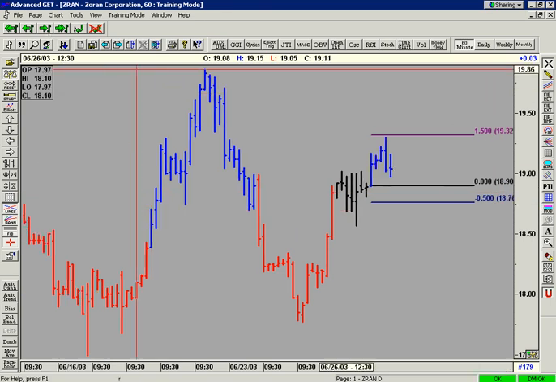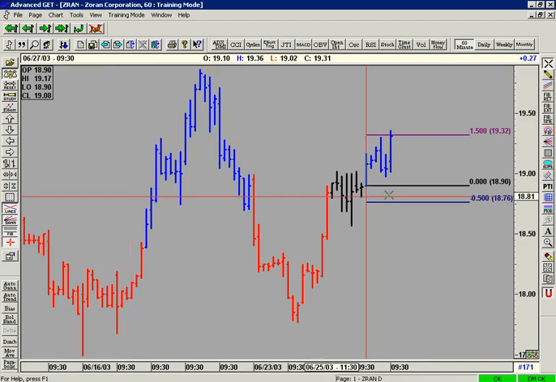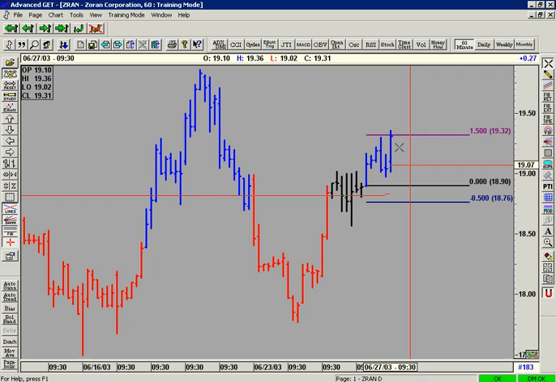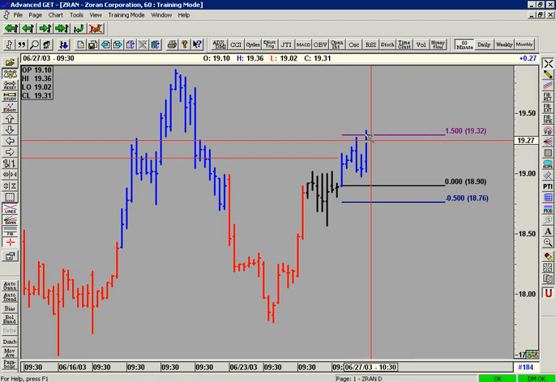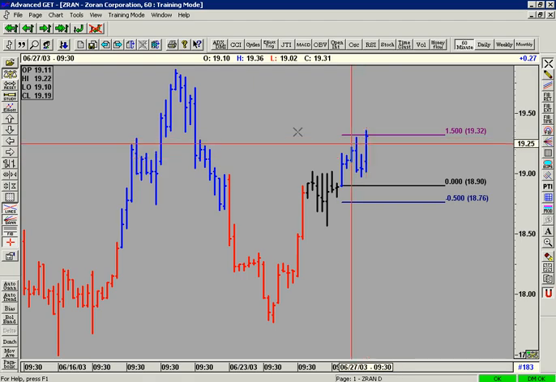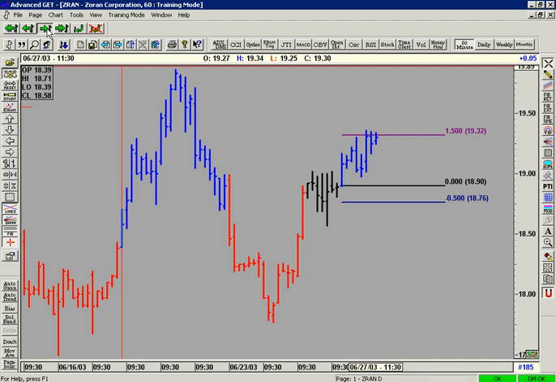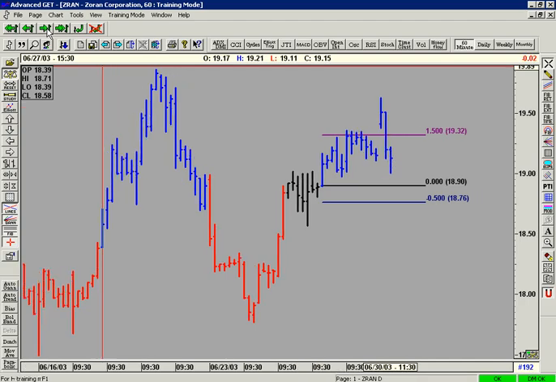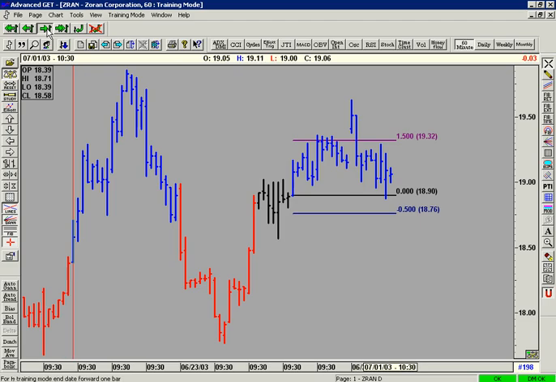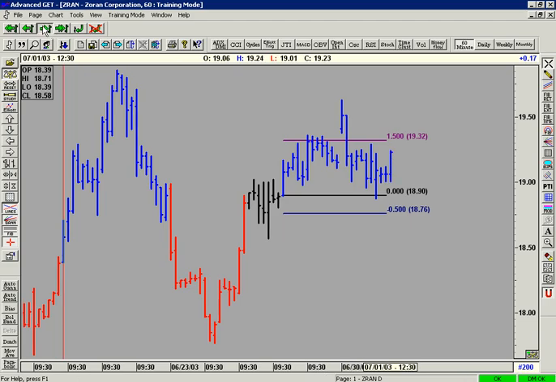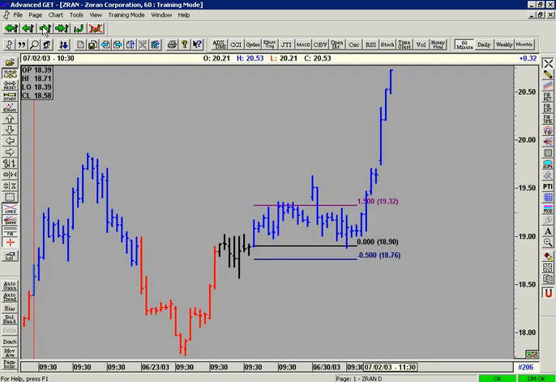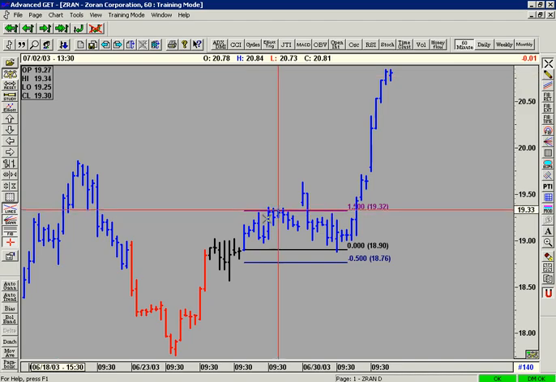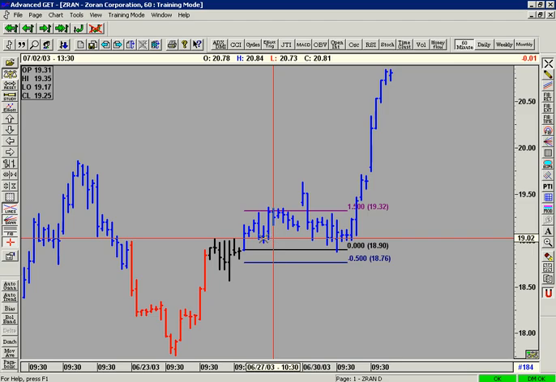I'll go ahead and advance a few days in our training mode here. And here we see on the 27th at 9:30 in the morning, the bar breaks above $19.32 and triggers us long in this market. As I continue to advance, jump up and down here for a few days. Again, I'm on a 60-minute chart, so each bar that I add here is 60 minutes. And there the market finally starts moving in our favor, and we're starting to make some profits. So that is how we get triggered in a long position in an XTL breakout trade.